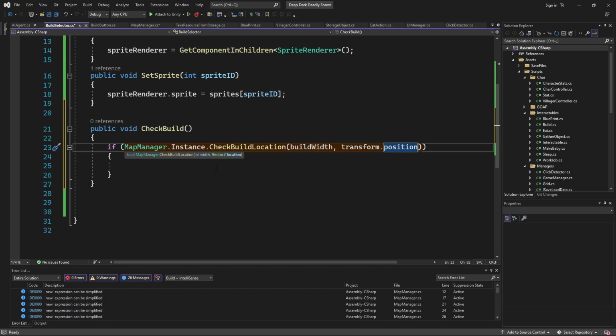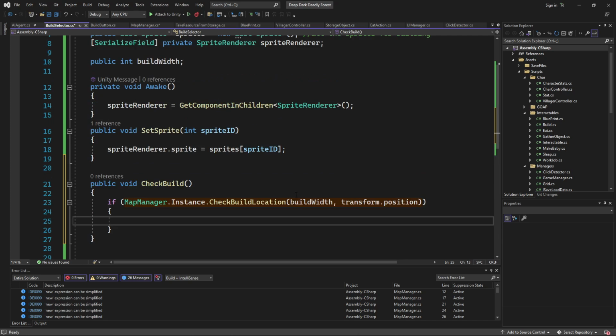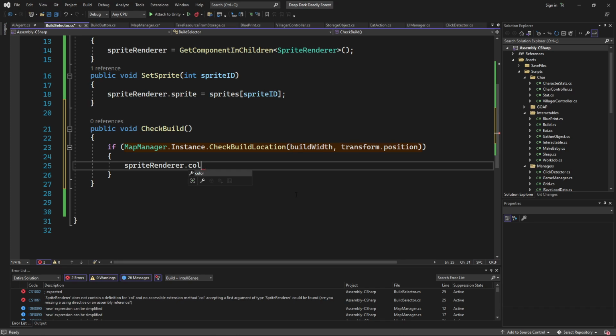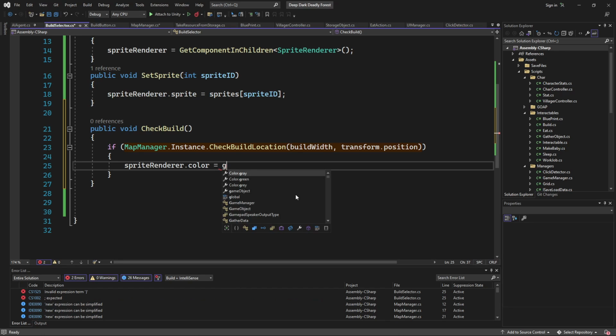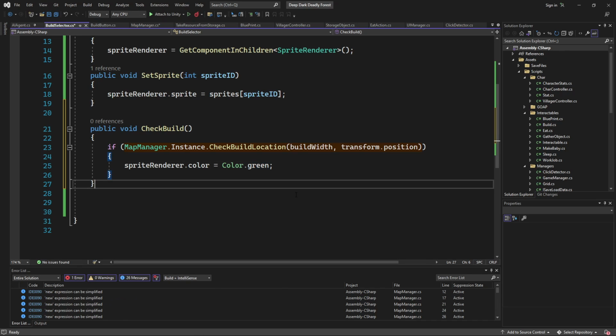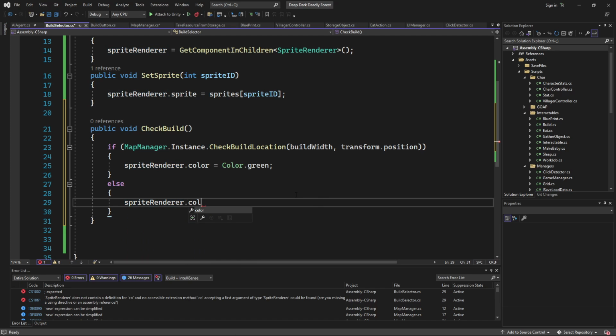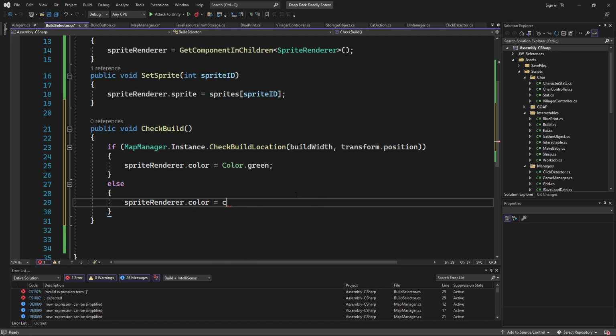Okay, let's try that. So if this is true, we're going to say the sprite renderer dot color is equal to color dot green. Else sprite renderer dot color is equal to color dot red.